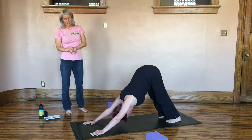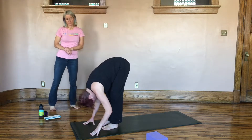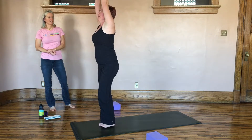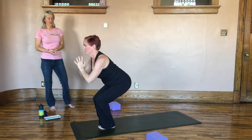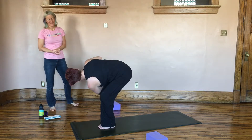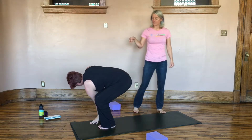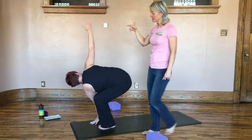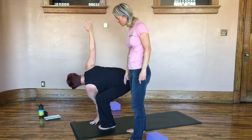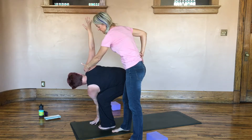On inhale, step or hop to the front of the mat. Extension, and then exhale to fold. Inhale to come all the way up, and then exhale to sit in chair again. Inhale — crown of the head forward, hips back. Exhale, twist it to your right. If you want to get deeper here, Val can bend her knees more, take her left elbow across, take her left arm to the floor, right arm can go to the sky. There's more of a tendency to diagonal off the mat when you get here, so you might have to push your left hip back even more and try to take the whole upper body more towards the left.